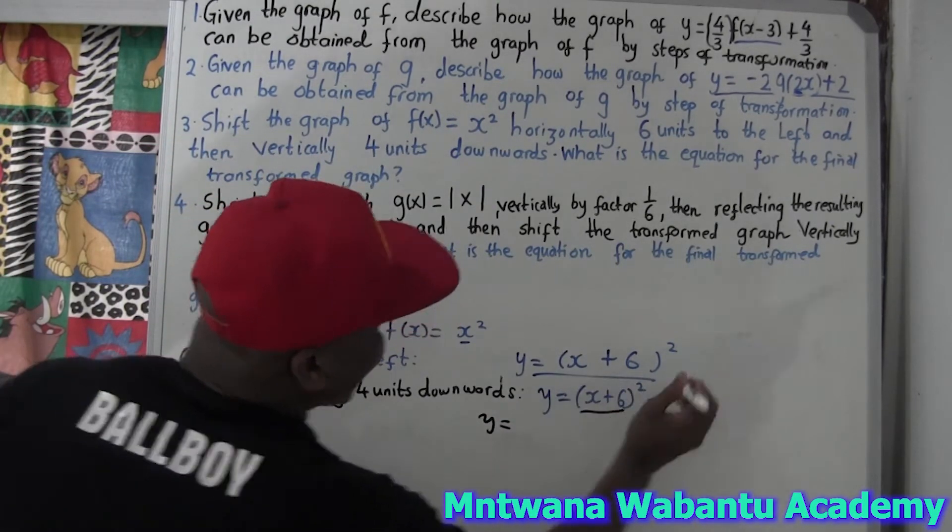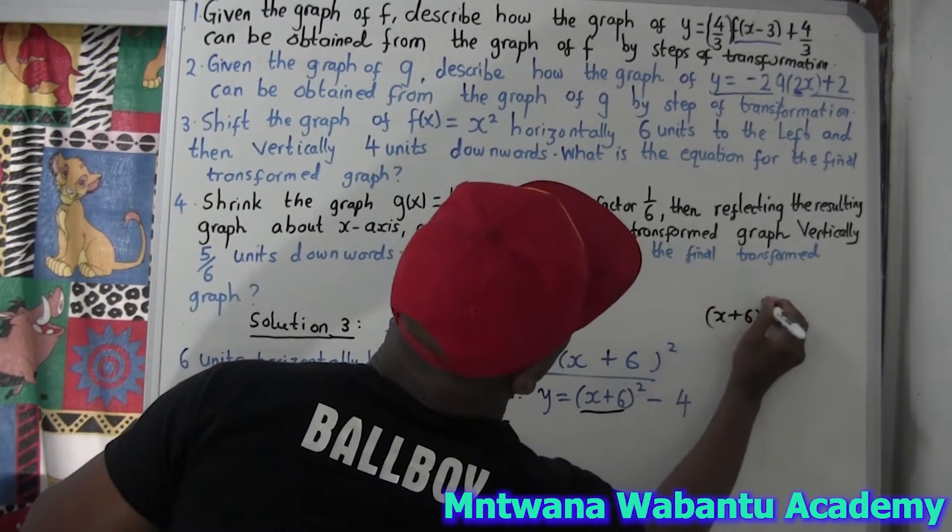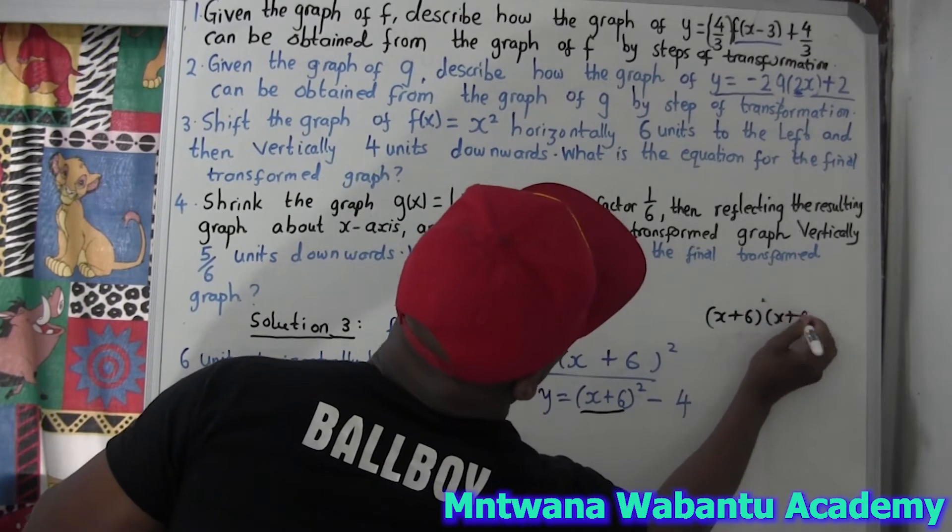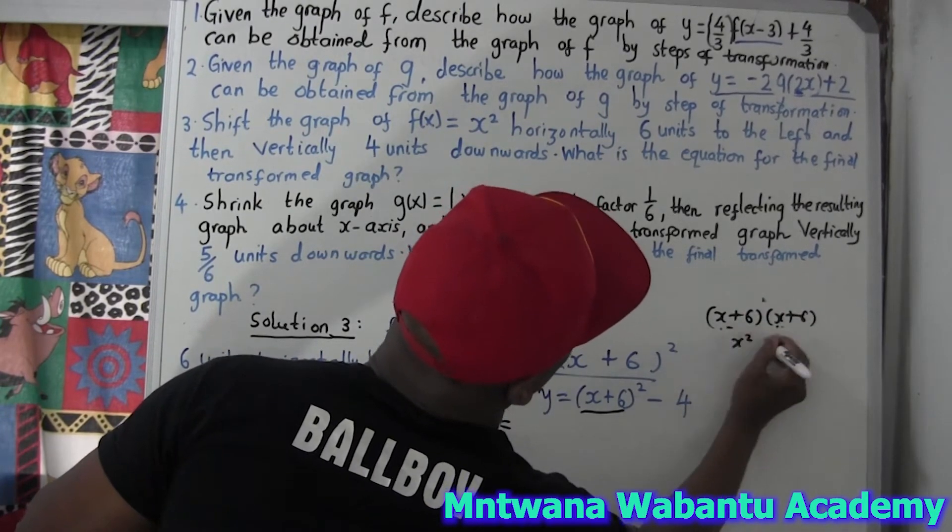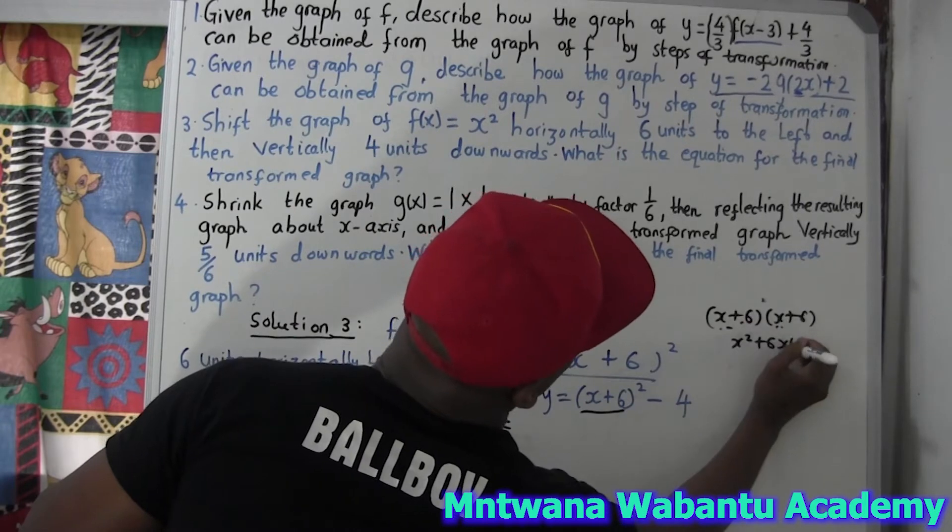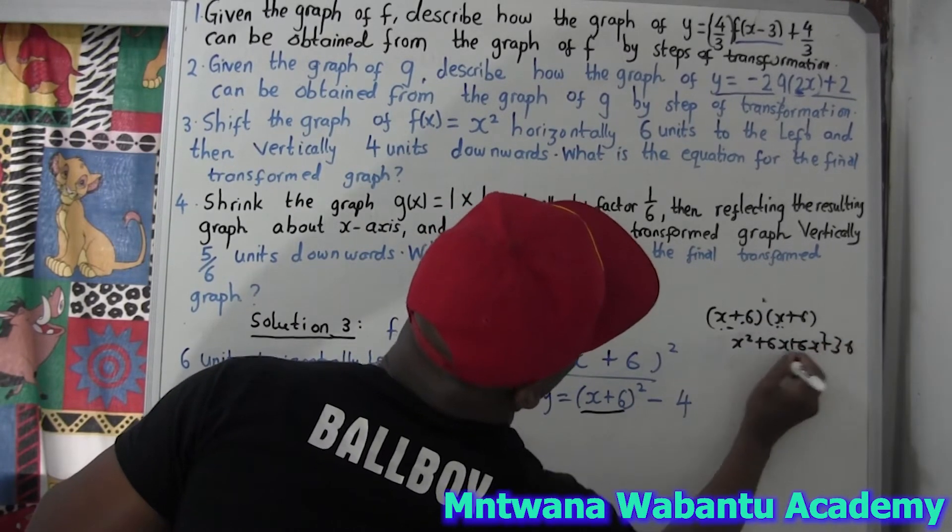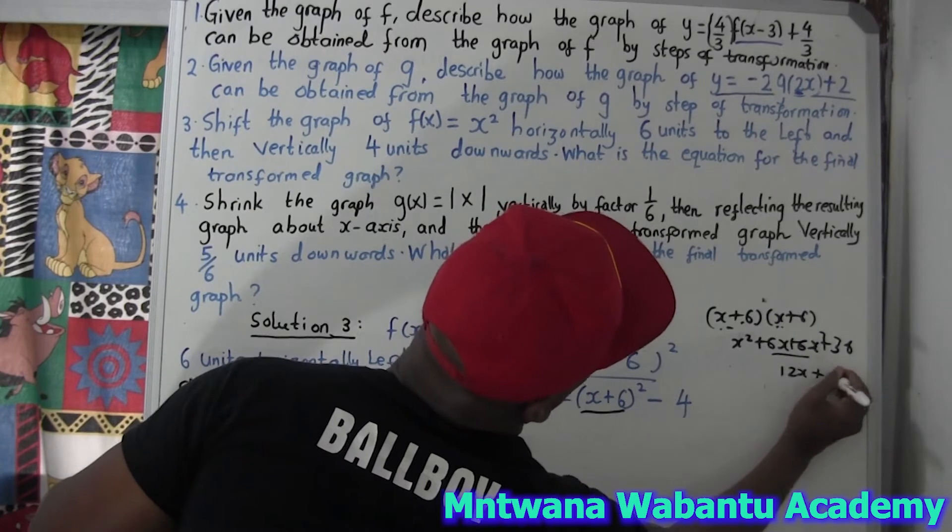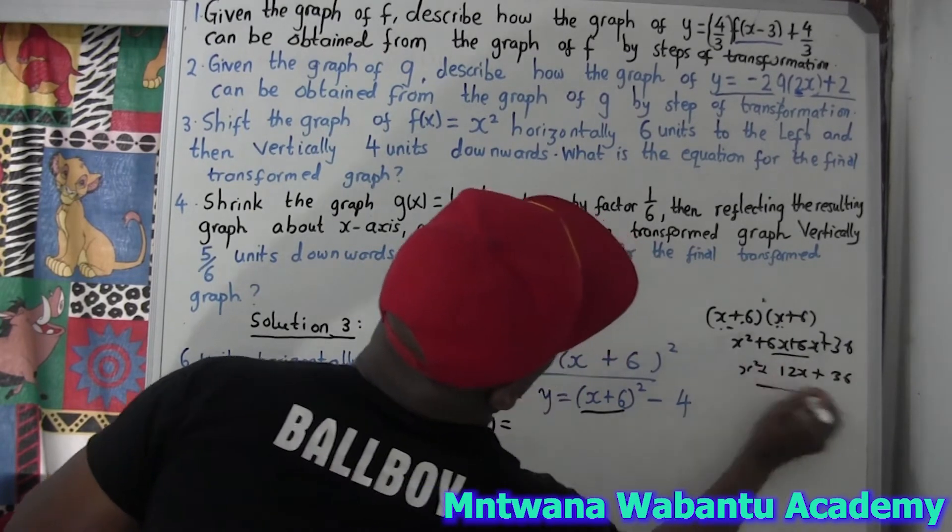But I can just say this is equal to, I can expand this. X plus six is x plus six square, miss my private same thing. So x times x, x square. X times six is going to plus six x. X times six will be six x. And then six times six equal to thirty six. And this is going to be twelve x plus thirty six, x square plus.